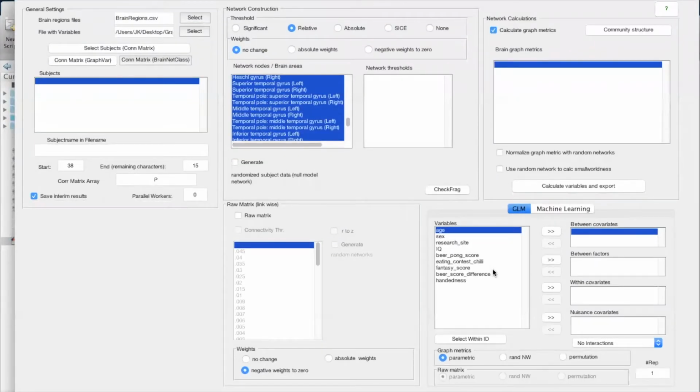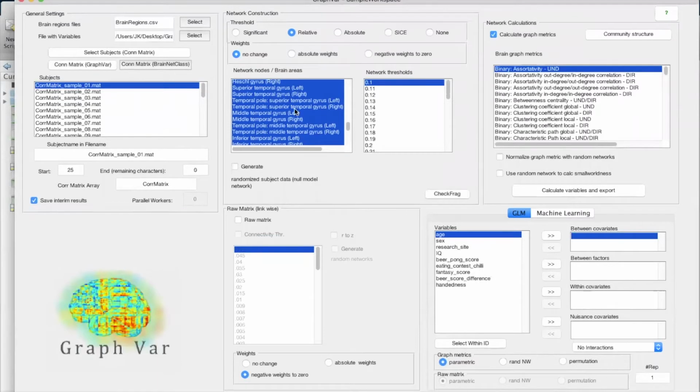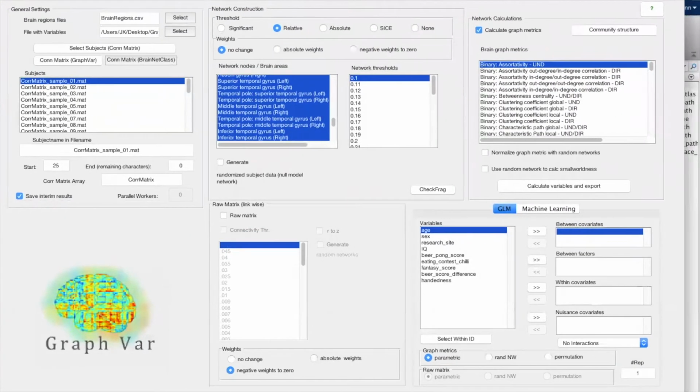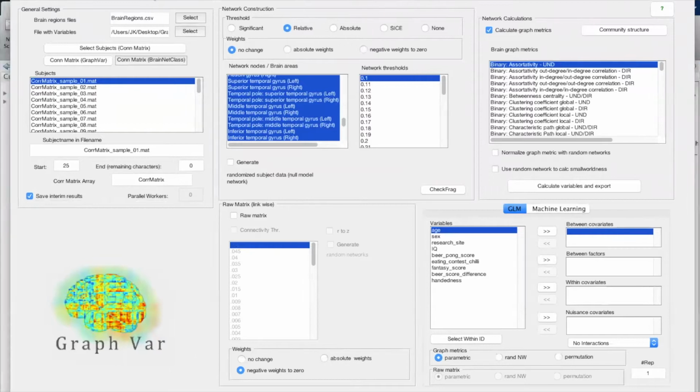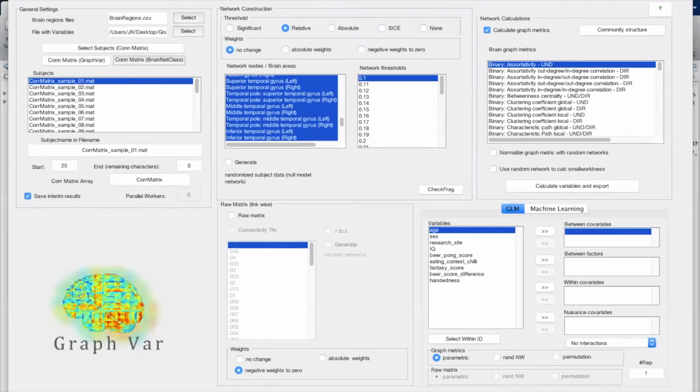Okay, so here you see the graphical user interface of the, let's say, general settings panel, where you make all the specific settings of how the analysis workflow should go. It looks a little bit confusing at the first glance, I have to admit. But actually it's really ordered because we have different panels here, each subserving a different function. And I want to go through those panels right now and tell you a little bit about how you would use our toolbox for network construction.